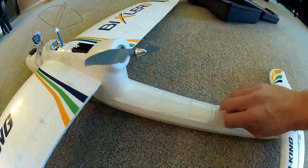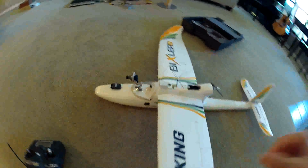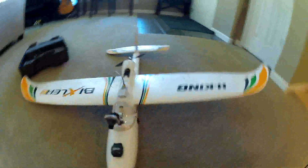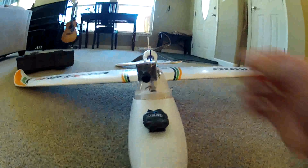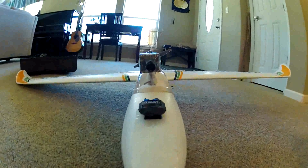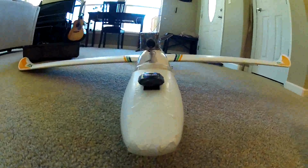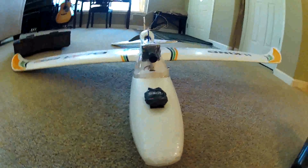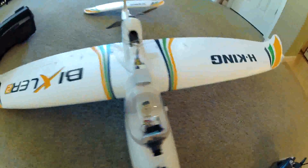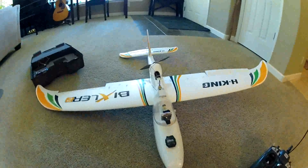So that's the airplane side of it. Let me show you a front view so you can see everything. It's pretty much streamlined. The original canopy is still in place. I think that'll work pretty well, but I will soon find out. As you can see, everything is working.